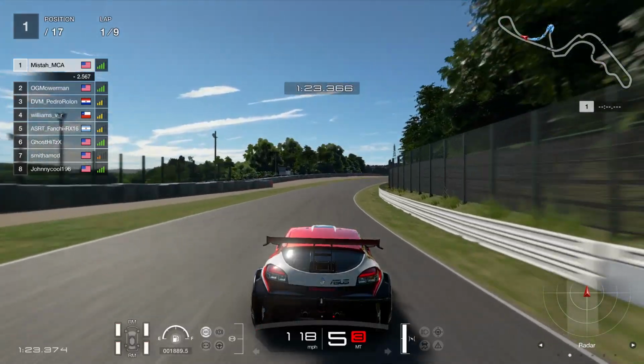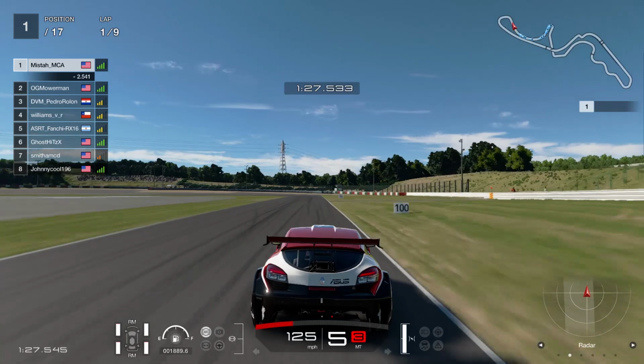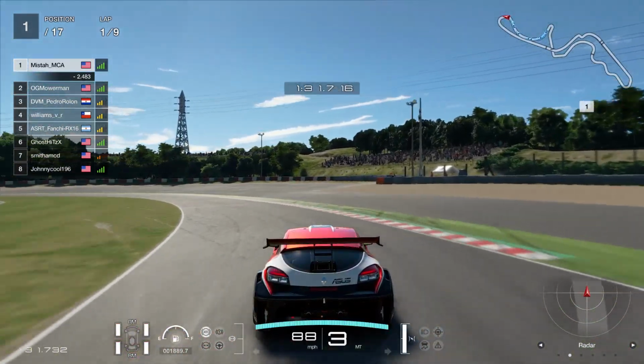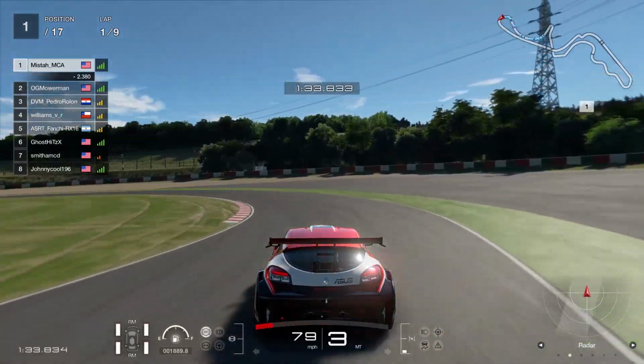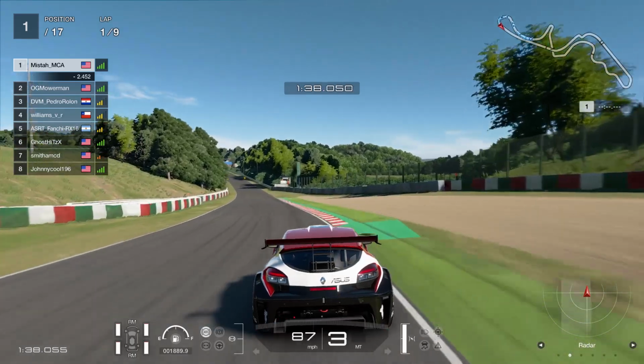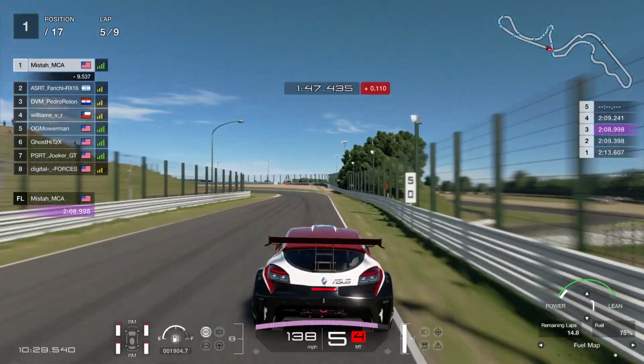And as you do your first lap, just drive a little more gently, a little more carefully, because your tires are going to be cold. So they're not going to be giving you all the grip that they can provide. So just drive a little more carefully, brake just a tad bit earlier so you don't end up overshooting some of the turns, especially turns 1 and 2.